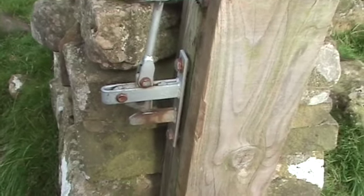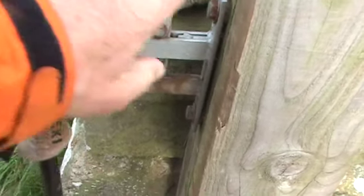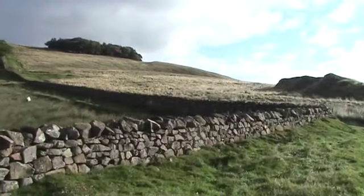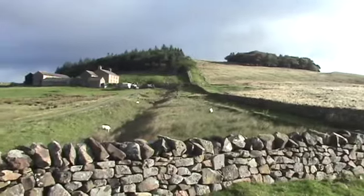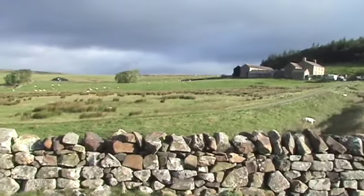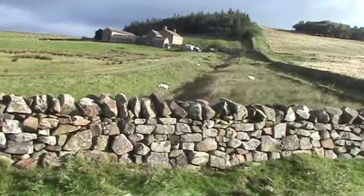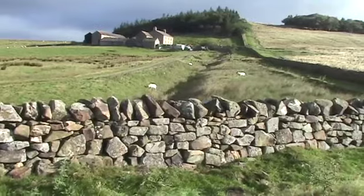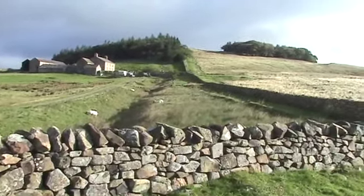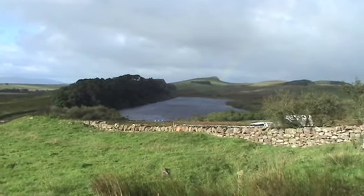They have several mechanical devices here — this is the first one I've seen like this. This one lifts up to free the shaft that slides into that slot. Others just have a little gizmo that you push. Then here, you notice the wall makes a left-hand turn with a patchwork wall made out of Roman rock. My guess is that his driveway sits on top of the wall patch and that the ditch on the right is a Roman ditch, which connected with the wall up there. The view of the lake looking back to the west — our rainbow is still there.